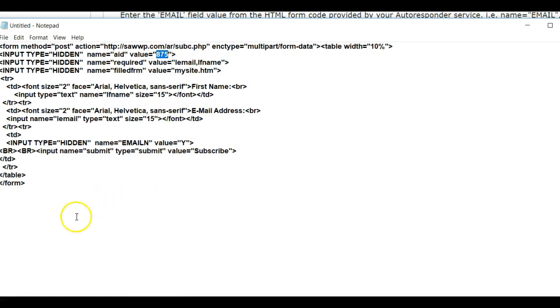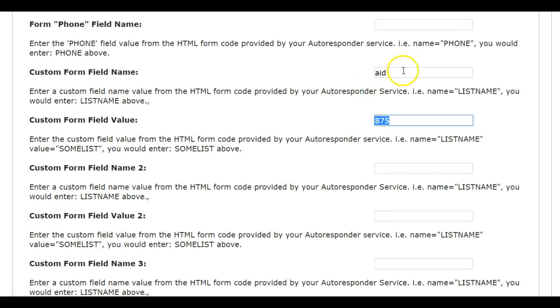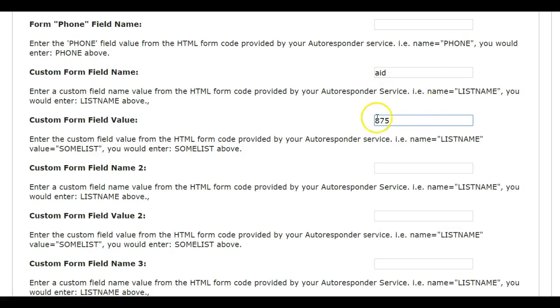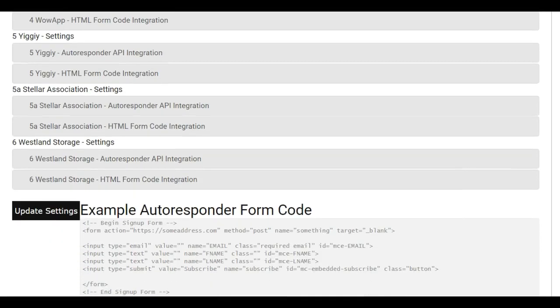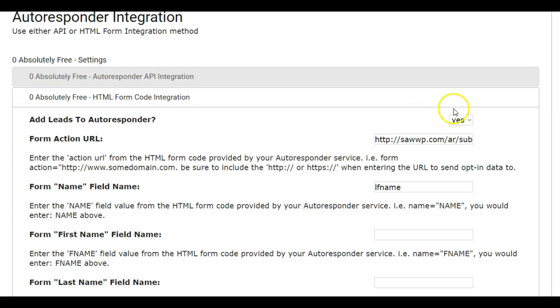So if we go back to the control panel now, so here we are, we typed in that, or we copy and paste it, and we can paste in there 875, and that is the autoresponder. When we've done that, that's it. We just scroll down and we click update settings, and you will see that that's all been saved.